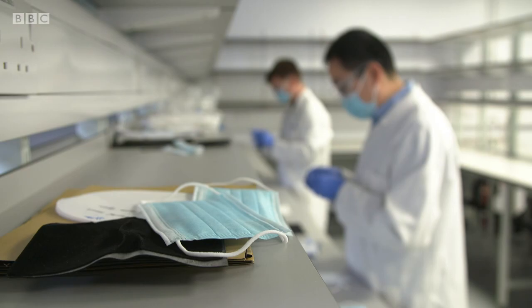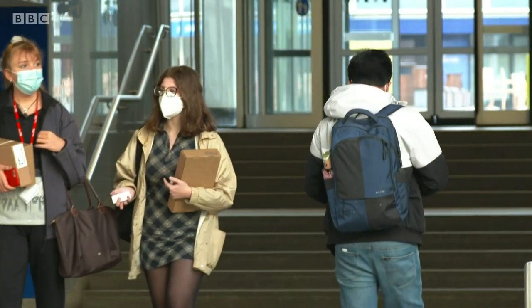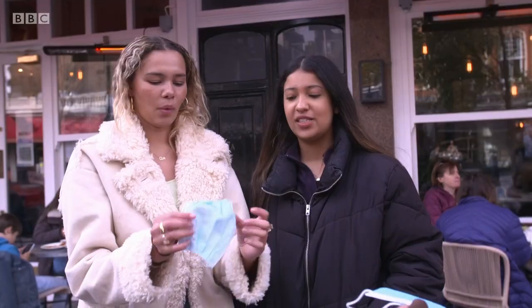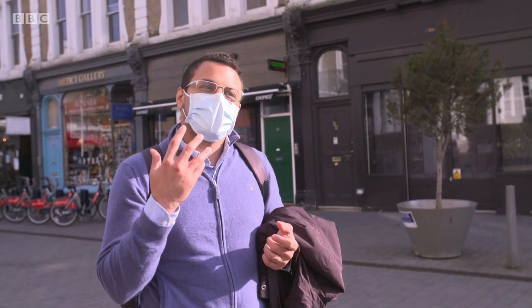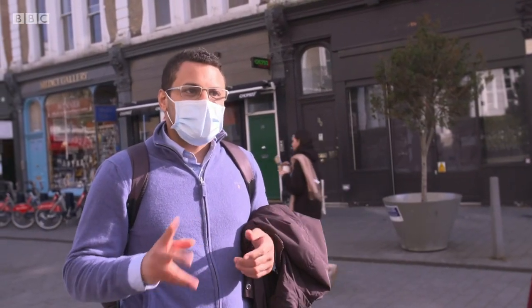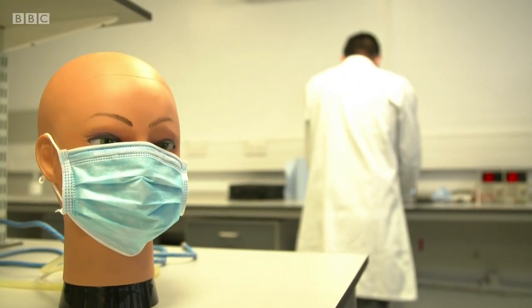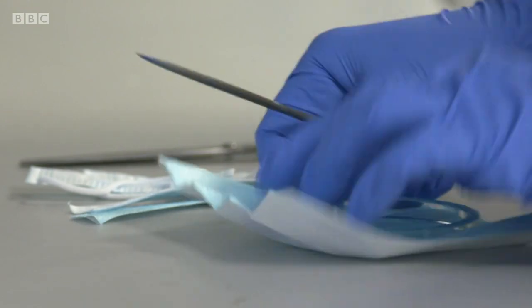But for the surgical mask, there seems to be a lot of confusion about how it should be worn — what side do you press against your face? The white side against your face. The blue side on the outside protects other people. I'm not sure exactly how it works with sides. Sometimes I get confused, but I do know it's blue inside. Blue inside and the white on the outside — yes. Oh, forgive me, I'm turning it round — it's the white inside. Yes, mine are lighter blue, that's OK.